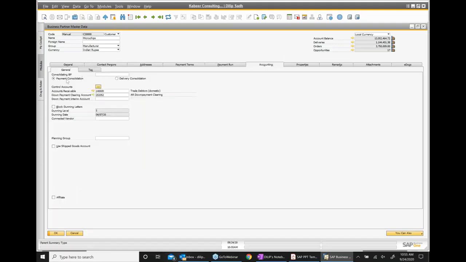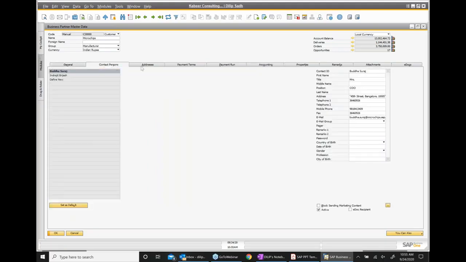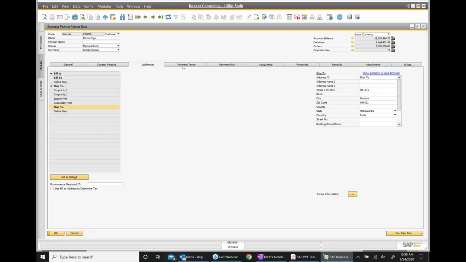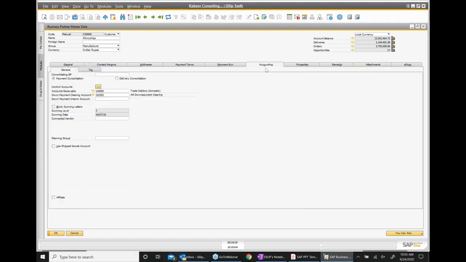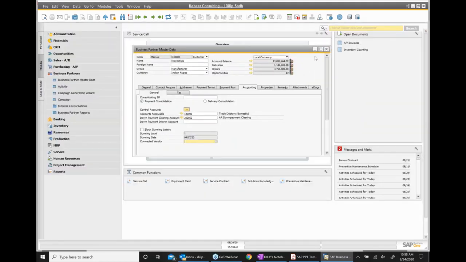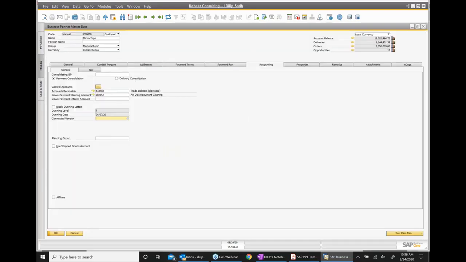So if he's the business partner, the information is structured by tabs. This is a general tab. This is a contact person. This is addresses. This is payment terms. This is payment run. This is accounting. And all that information we can enter in the system. So this is an example of business partner master data, which we can have in SAP.